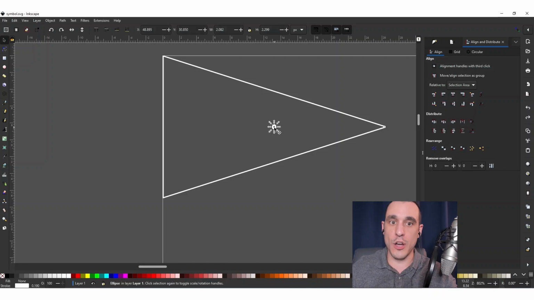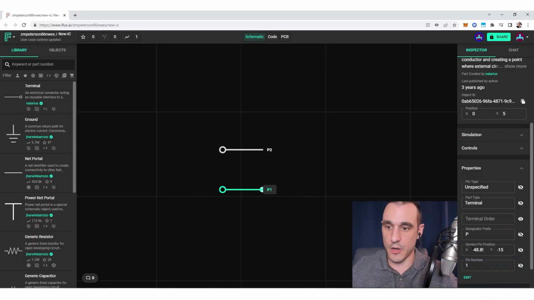So just like we did for the x-coordinate, we can do the same for the y-coordinate. So I know that the distance from here to the top edge of the drawing area is 30.85 pixels. So if I wanted to set the pin equidistant between this center point and this horizontal line in the drawing space in Inkscape, I would want to set its y-coordinate to about 15.